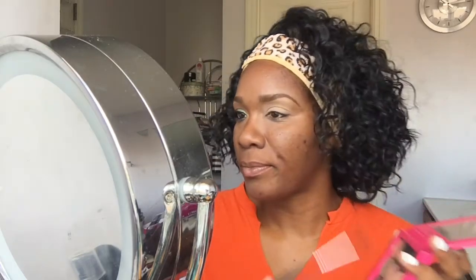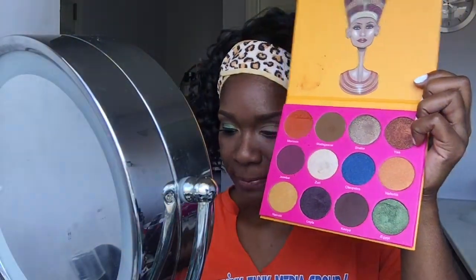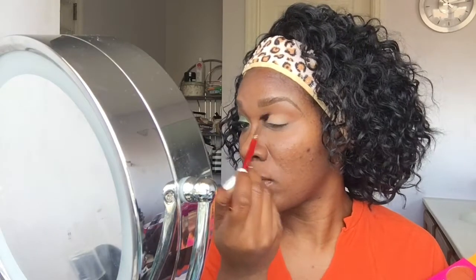I am going to that color right there which is the Makeup Geek Coco Bear, and I'm using that as a transition color. It's a really warm reddish brown color. Going into the Nubia 2 palette from Juvia's Place — I'm going to pick up Morocco. It's a pretty orange color. I'm also using the Juvia's Place Blending Brush in J15 to further put that into the crease and warm up the eye a little bit more. I really like this color — it's really concentrated, very pigmented, blends like a dream. You have to have this palette.